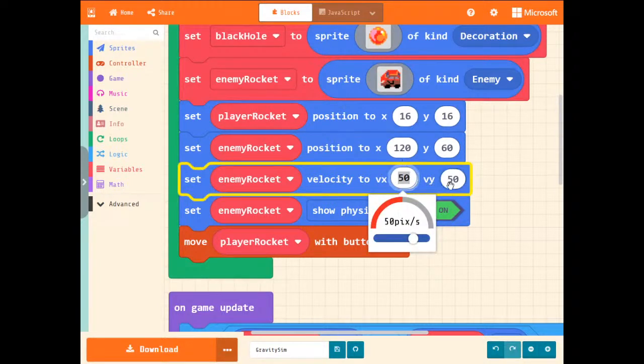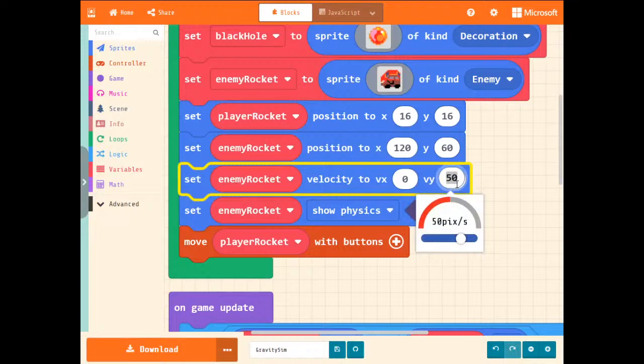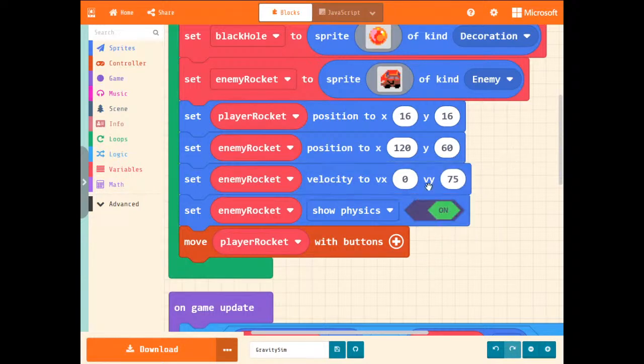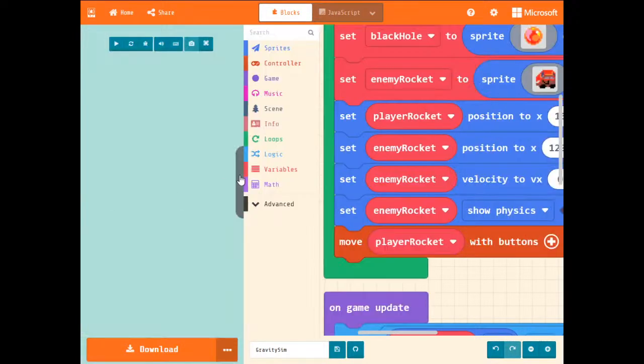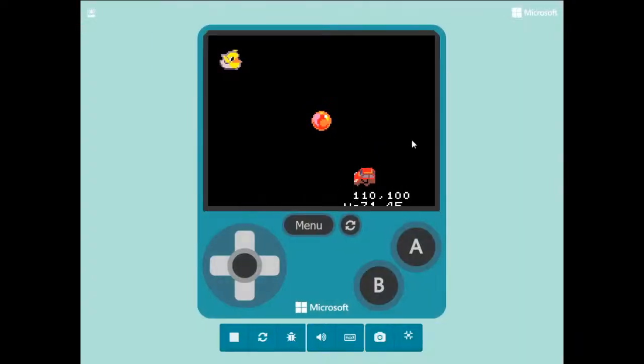So let's change that to a 0, and let's change that to, pick a number, 75. And now if we watch it, we should have a much more interesting orbit going on. There you are, orbiting the black hole quite nicely.